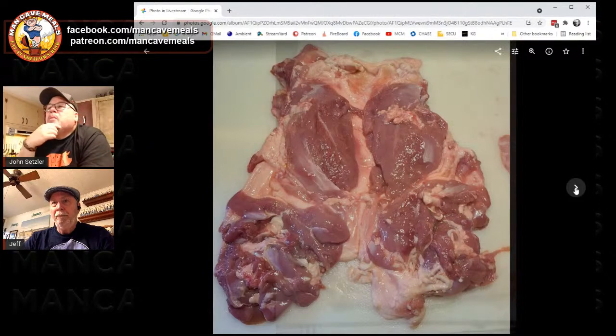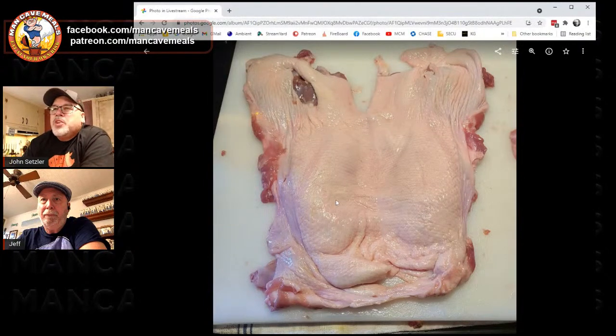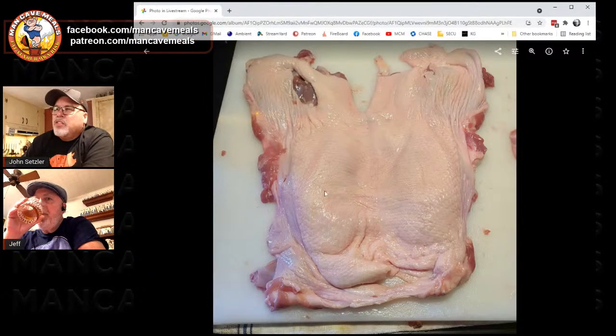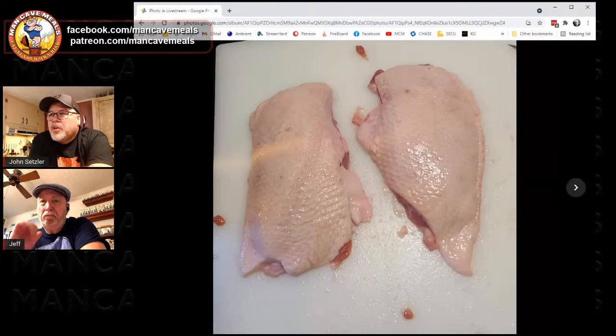This is the backside of it, because one of the things you've got to learn not to do is, like right up here, I've got a little tear in the skin. You've got to avoid that. The whole objective is to not cut through this skin. But I wasn't planning to stuff this duck, so I wasn't real concerned about that. I went ahead and broke it down even further. I took the 2 breasts off and I've got them packaged up. I stuck them back in the freezer because I'm going to do a man cave version of duck l'orange when I get the time to do it. I've been thinking about it.